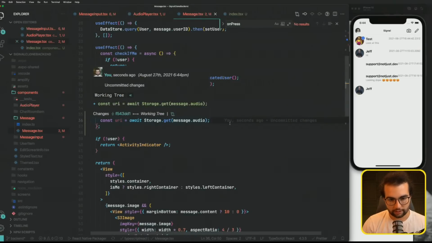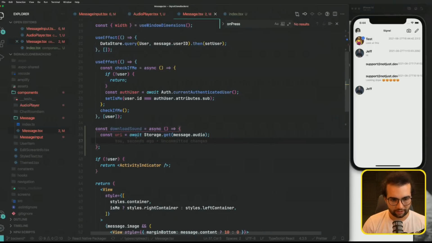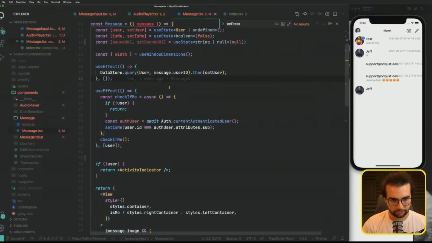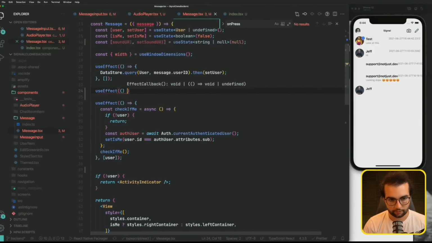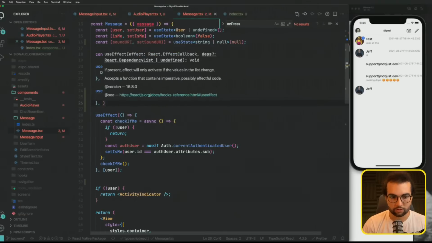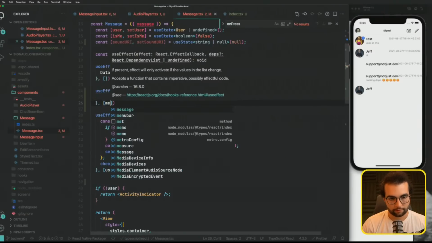Storage.get. Okay, and you know what? All this logic can happen in our use effect. So use effect when the component mounts or when we receive a message, probably message.